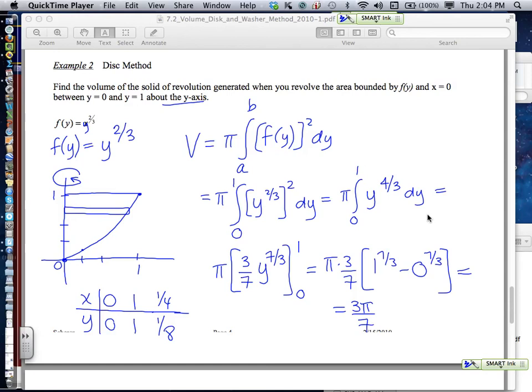Okay? So you're going to follow this basic formula every time. You're going to create your graph. You're going to look for your limits of integration. Please draw a picture so you can see what you're doing, and be sure you draw your representative rectangle. It may not seem completely necessary right now, but as we add several more methods of integration as we go, you're going to appreciate why you need that rectangle.